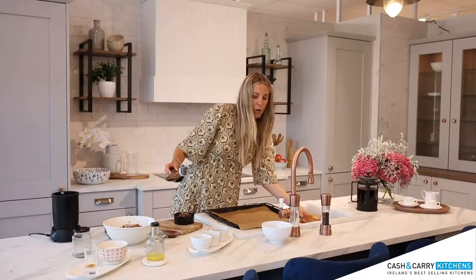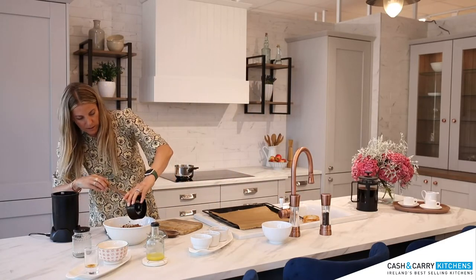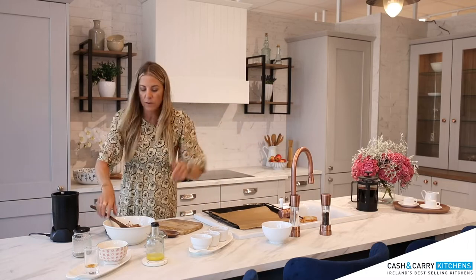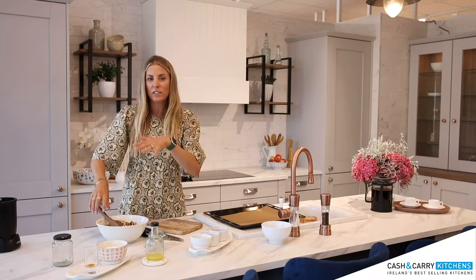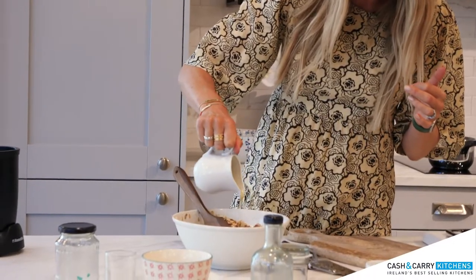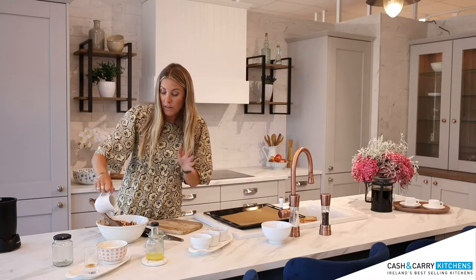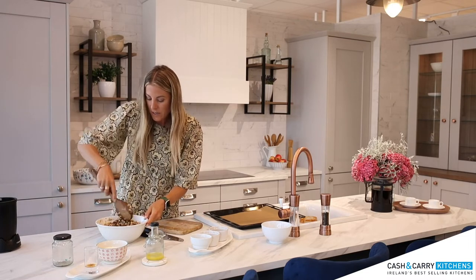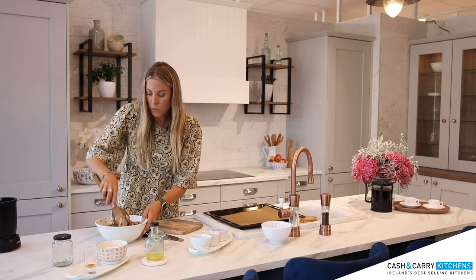I'm going to pop that into my sink because I love that the sink is in such a handy spot. It's really easy just to chuck your stuff in. And if you've got your friends over, you still are not abandoning them to go off and start washing stuff. So I'm just going to mix this, just coating the oats and the nuts with the date and the orange juice. And then I am going to pour a little bit of olive oil in. Now you can use coconut oil as well. I just use whatever is in my cupboard. I like them both equally, so totally personal choice. So we're going to give that a good mix so that everything is coated. And then when we put that in the oven, it'll go nice and toasty, because that's what you want with your granola.